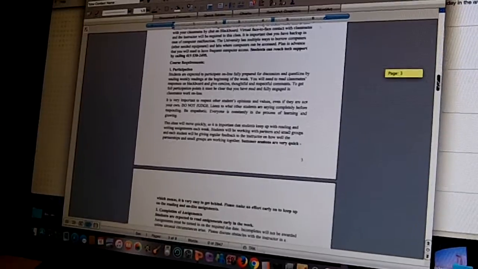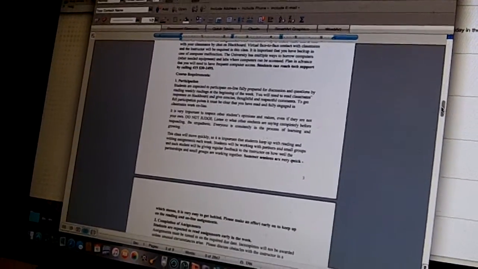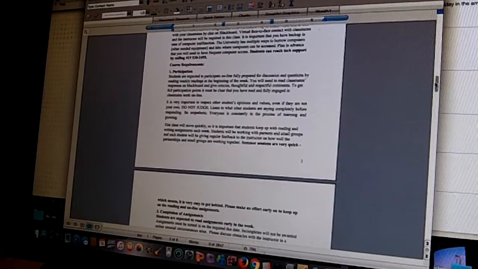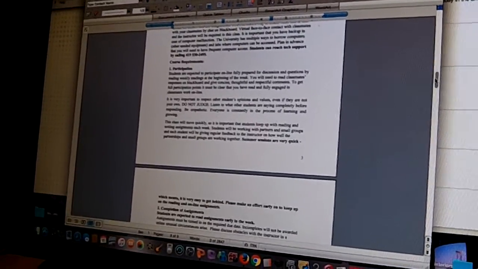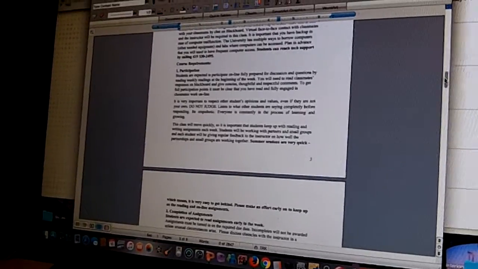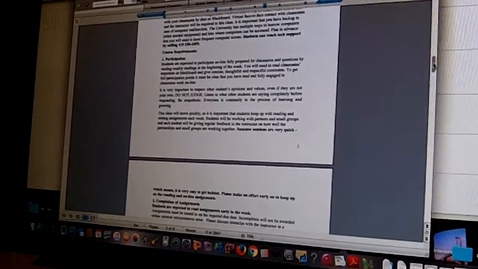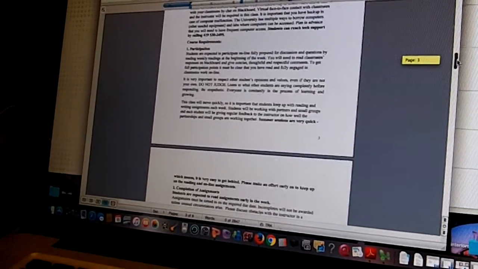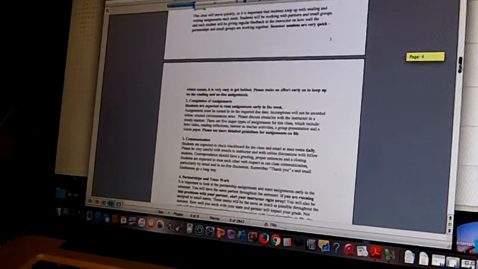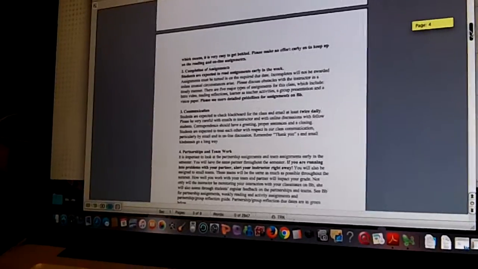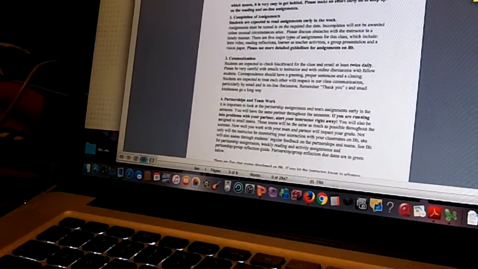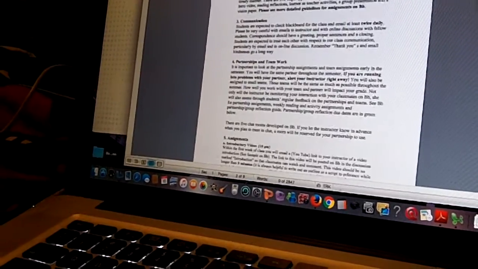Regarding participation, be careful that when you're responding to your classmates online that you're doing it in a respectful way. We're trying not to be judgmental and to realize everybody's at a different level of understanding about difference and about life in general, so try to be kind to each other. Again, I talk about how summaries are very quick, so make sure you don't get behind. Communicating through email is the best way to communicate with me.